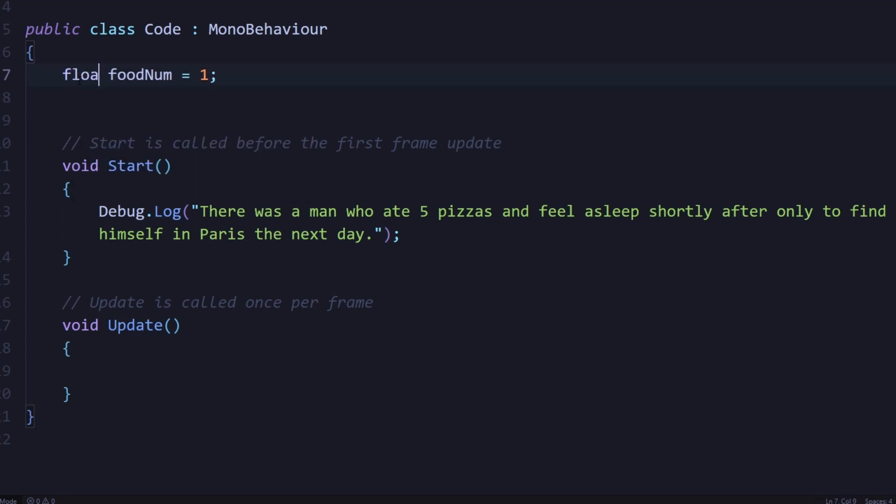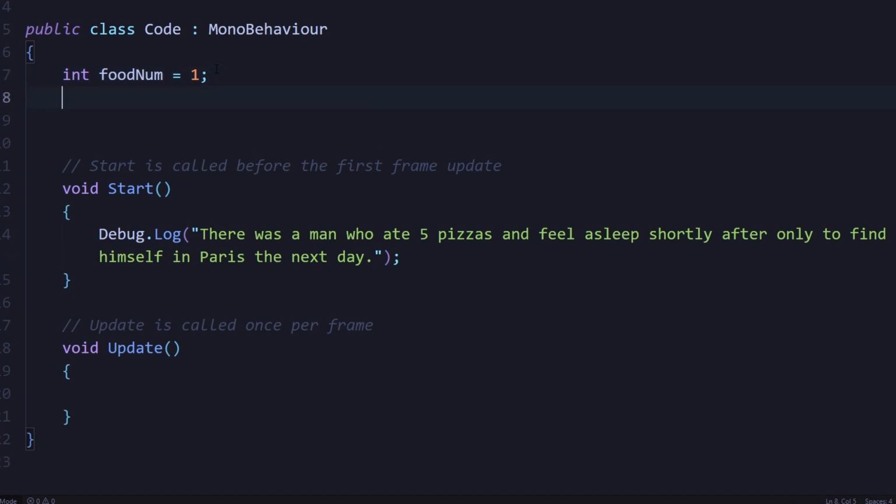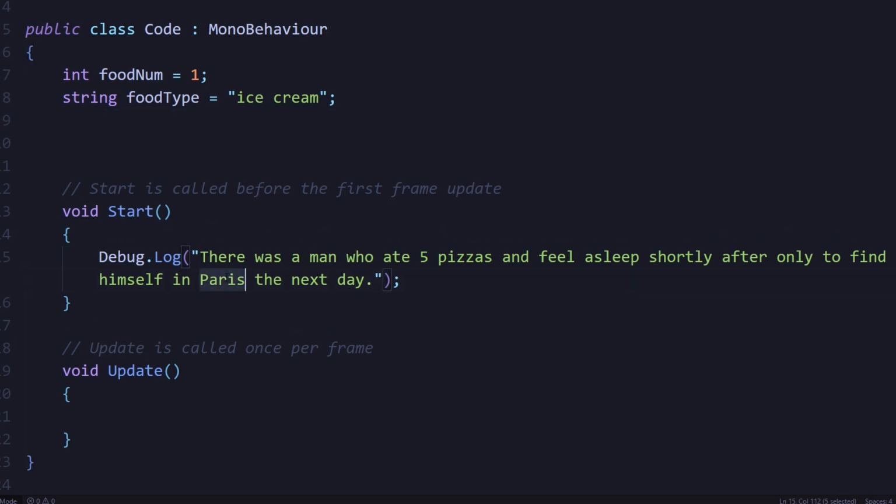If you want, you could make it a float to say they ate 6.293 apples, to make it something silly like that. But next, we have a string variable for the actual food type, and we'll say, no apples, I don't like apples. We'll say ice cream. And then for the last thing, the location, what do you think the data type would be? If you guessed string, you would be correct. String location equals the moon.